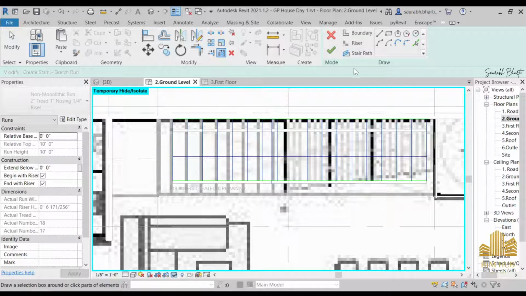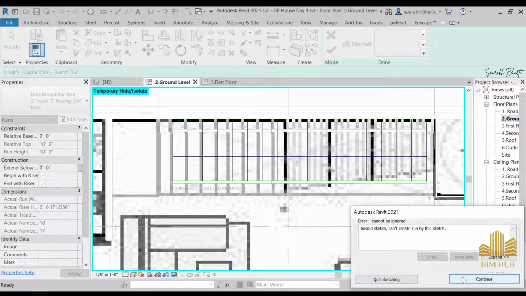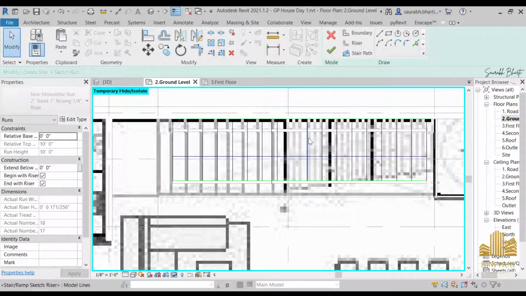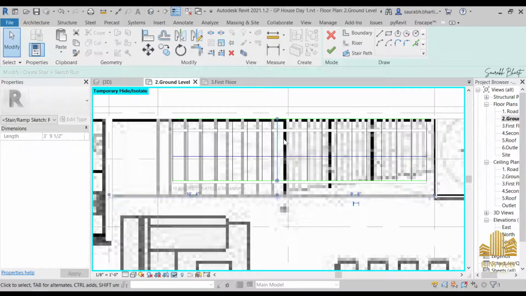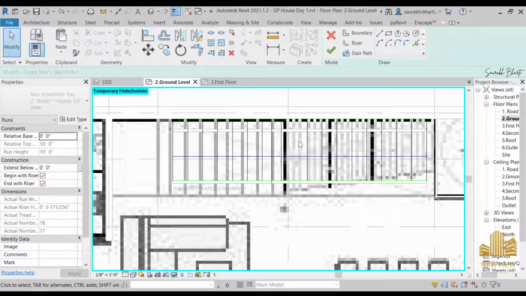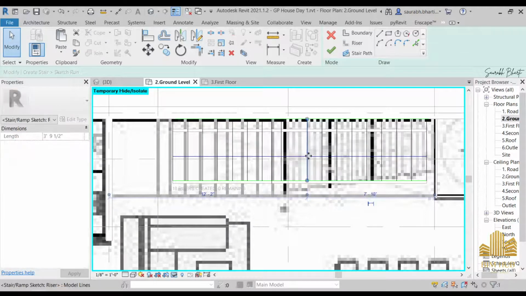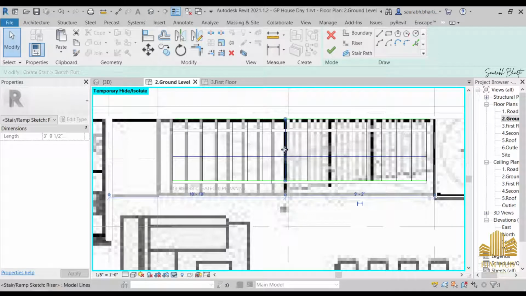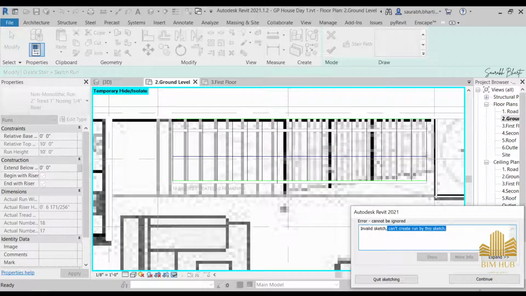Okay, now that I have attached it and step path is fine, just go to finish, and there is some error. So where is that error? Okay, finish, invalid sketch.